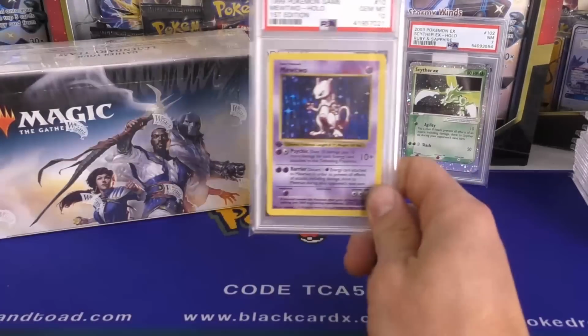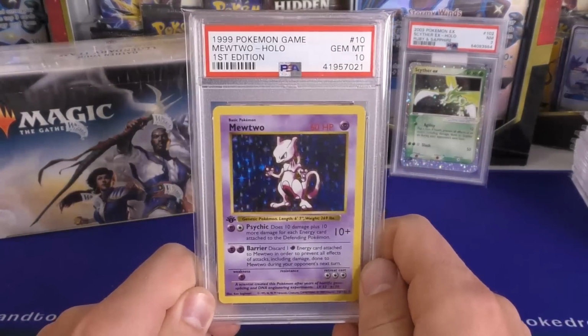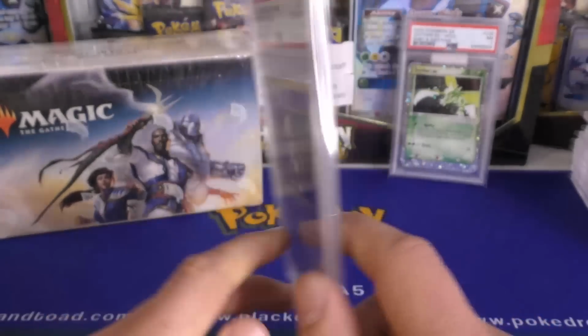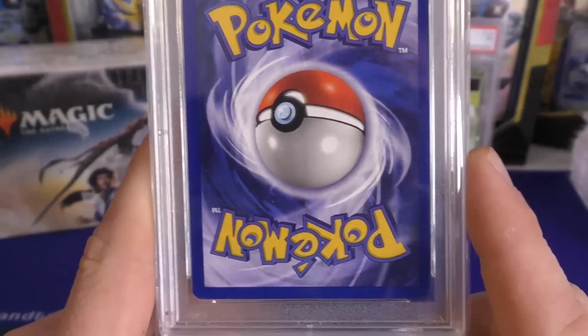Last thing I got in on consignment was this right here. Definitely not least, we have the Mewtwo First Edition base set, Gem Mint 10. Boy, does it look good. See it right there.